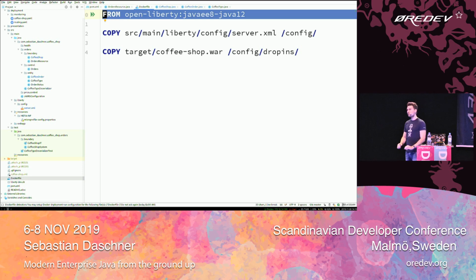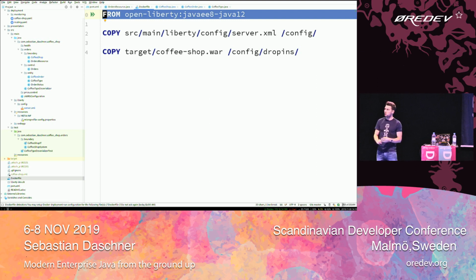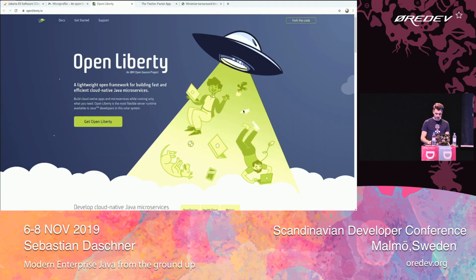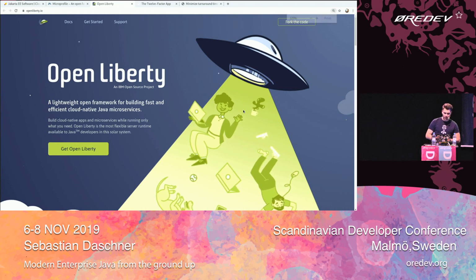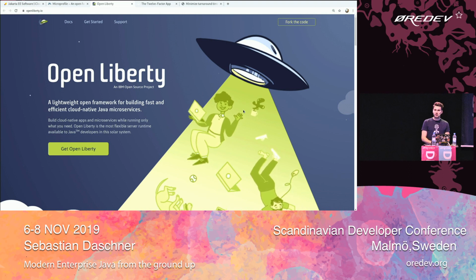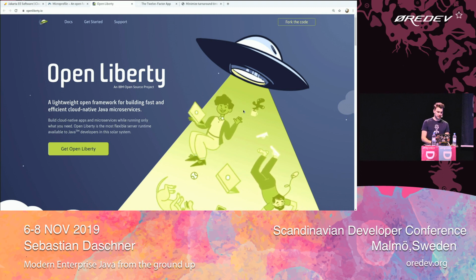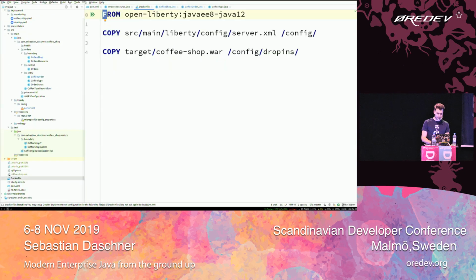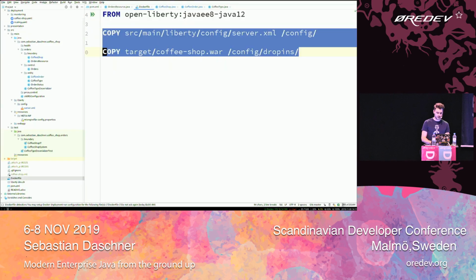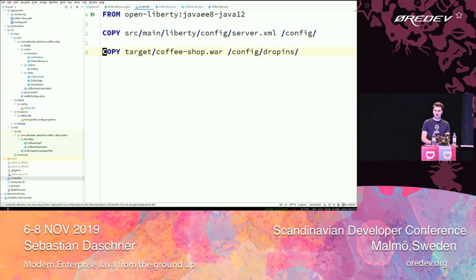So the whole thing I built with my Docker image is everything that my application needs in order to live, in order to run. In this case, I include some runtime, OpenLiberty. I can show you this on the website as well. That is an open source runtime that is originally based on WebSphere Liberty. It has been open sourced, and there's commercial support available for it. This is what I use together with Java 12 to run my software. And then I have some tiny configuration as well, and I built this for my coffee shop.